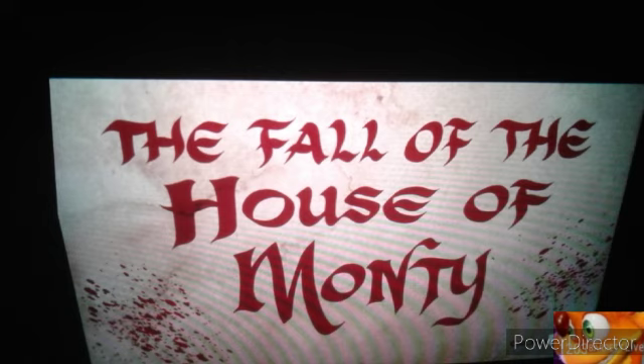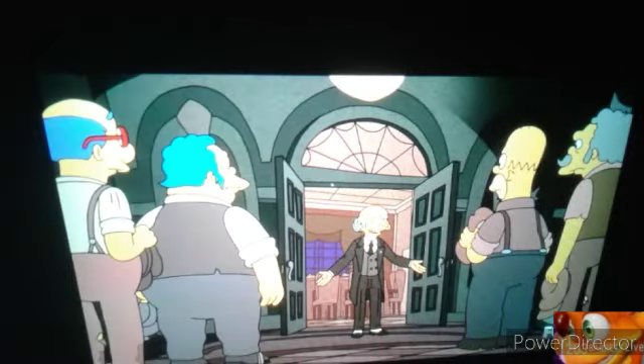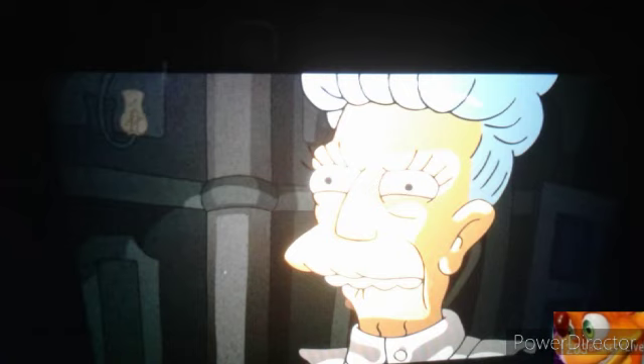The second story is 'The Fall of the House of Monty.' It starts with Homer and everybody finishing work at a syrup place, then they're building a house. They're sewing graves, and Mr. Burns gives them a Thanksgiving face. They do a bone-pulling and Willie wins, but Mr. Burns dumps the food before they can eat. Moe tries to go after it.